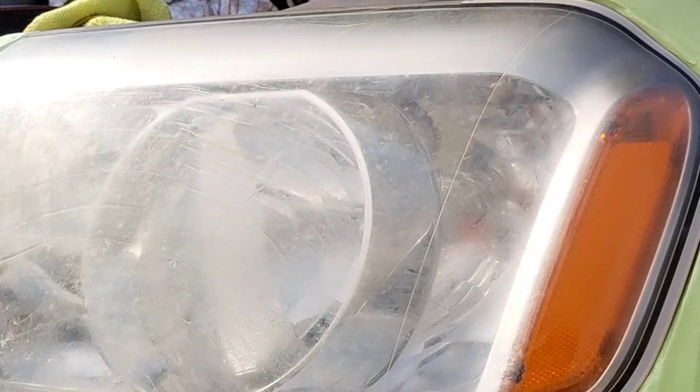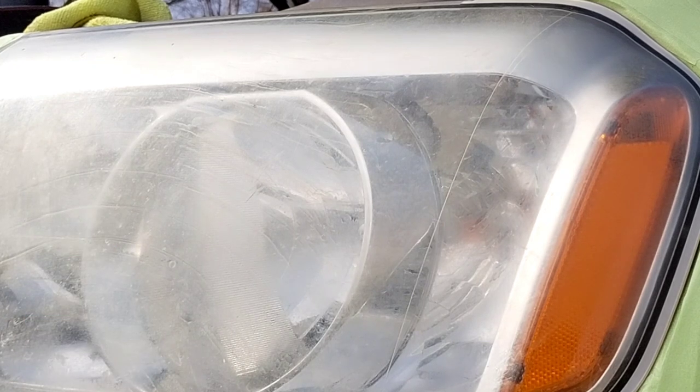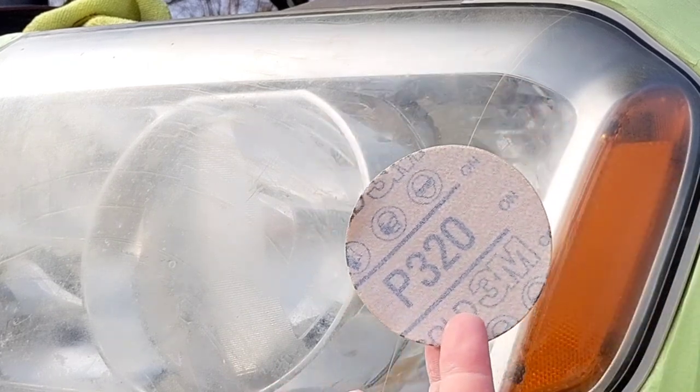And they repeatedly have done what they were telling her was headlight restoration about every other year. She says she's had it done about 4 or 5 times and it just comes back super quick and she's just tired of it until she can't see anymore. And I know this because I asked her about these rings and how long she's had this vehicle. Once I see stuff like this, I start asking questions.